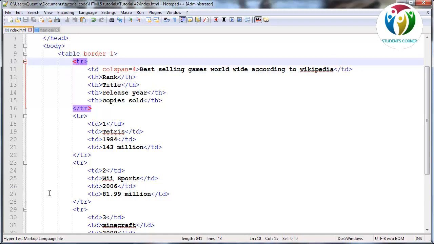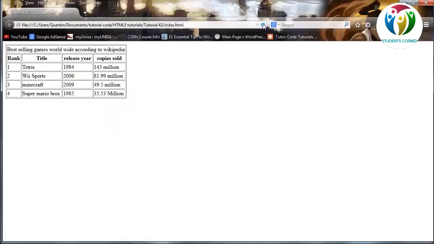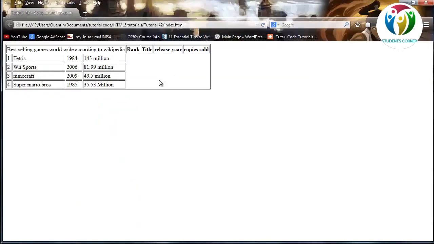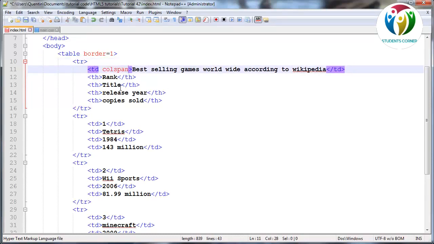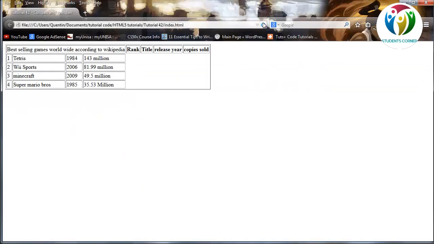Okay, and if I go back to Firefox now and click refresh, things are going to look a little bit funny because we now have this one cell over here, and to be honest, let's change that Colspan as well, because we don't actually need that attribute there either. Okay, because we're not going to take a look at Colspan anymore, we're taking a look at Rowspan.